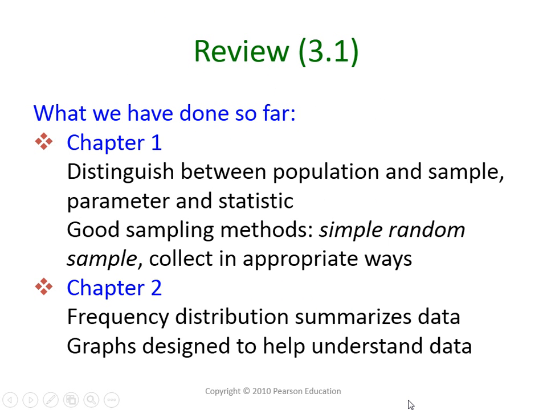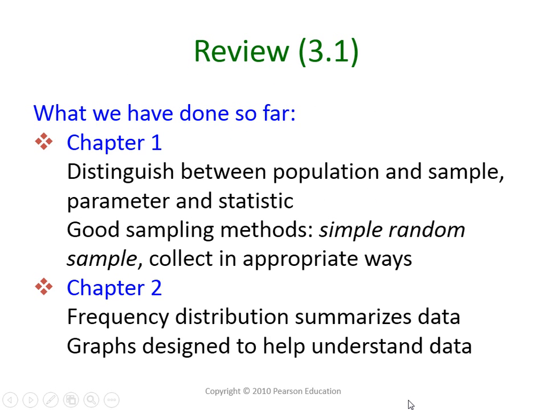Then we also looked at good sampling methods. Your goal is to get a simple random sample, and it needs to be collected in an appropriate way to be usable. That is a criterion we have on almost all of the data that we try to evaluate: that we started off with a good simple random sample. Because if you started off with a bad sample, everything else is just junk.